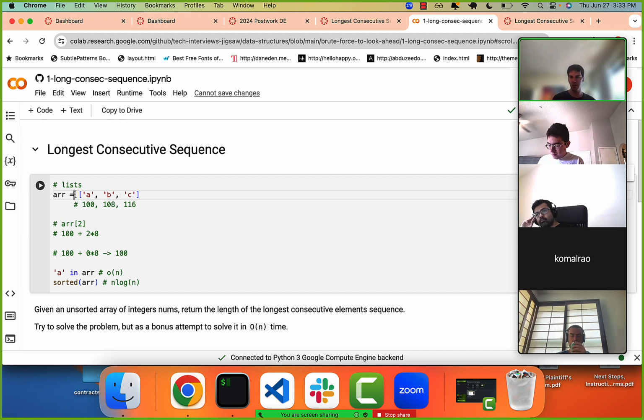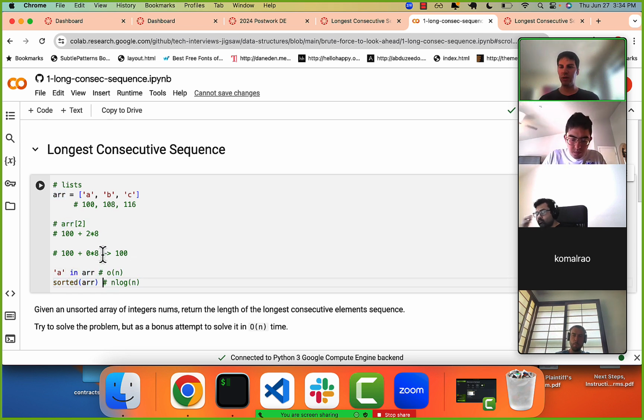All right, but sometimes they might say they don't want you to sort it. There can be various constraints, or you come to the solution and then they say, can we optimize it? So it's still very important to know the costs of these operations. And so what can you use for inclusion, to see if this thing is in the collection? Instead, you can hash the elements. There are different ways to do that.